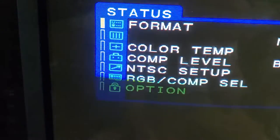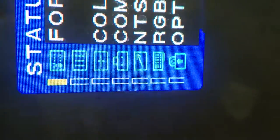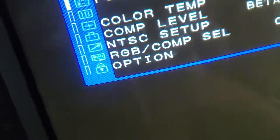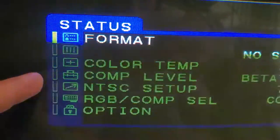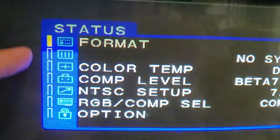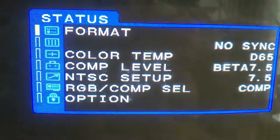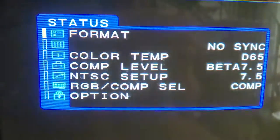I don't know if you can see it, because CRTs don't really display this stuff well through a recording, but this menu is actually jittering up and down slightly. If you look at the menu you can see the pixels shifting up and down — it's supposed to be a rectangle but it's not lining up correctly, shifting up and down by one line.